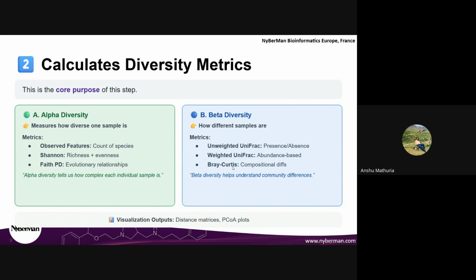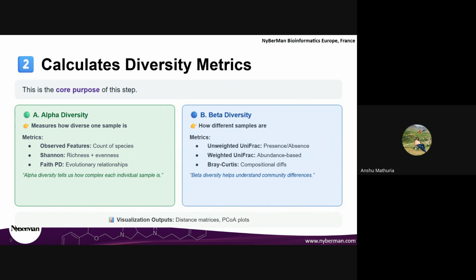Unweighted UniFrac and weighted UniFrac I already explained properly in the last session where we studied the phylogenetic tree. I will also take it in the next session, but I won't go into much detail. It will be like a brief thing. And Bray-Curtis we will understand. So we'll set apart beta diversity right now, and we'll go understand alpha diversity.